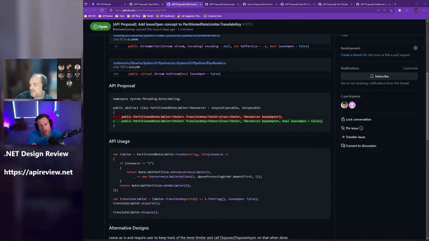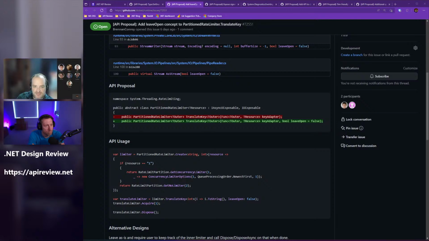It really comes down to where your emphasis is. Is your emphasis on the fact that something is being wrapped, or on the fact that something is being converted? Logically, translate key makes sense, because that's probably the reason you want to call the API. But the intent of the user is, I want to just change the key from something to something else. So it's a bit unfortunate that the implementation detail is more or less the API name.